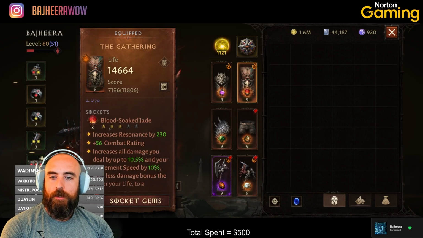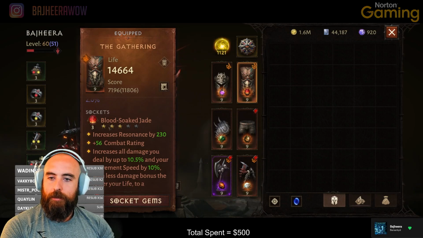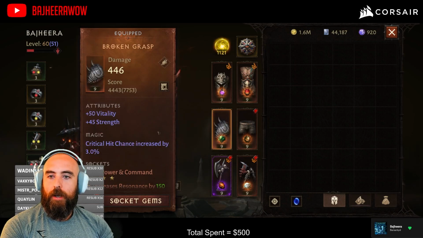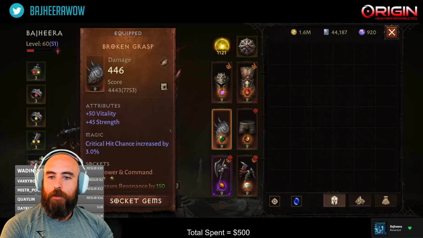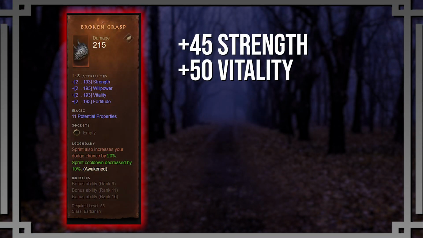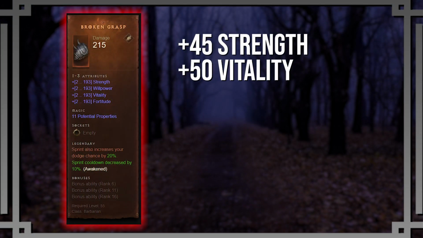The Blood-Soaked Jade was some kind of pretty lucky stuff. I don't think I've gotten insanely lucky, but that's pretty good. Here we've got, I think I actually had this as damage, but I went to the armory and activated my set, and this is just still what the set was. But anyway, these shoulders are okay.